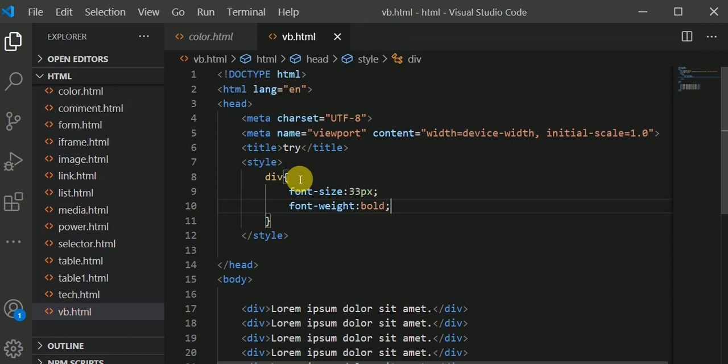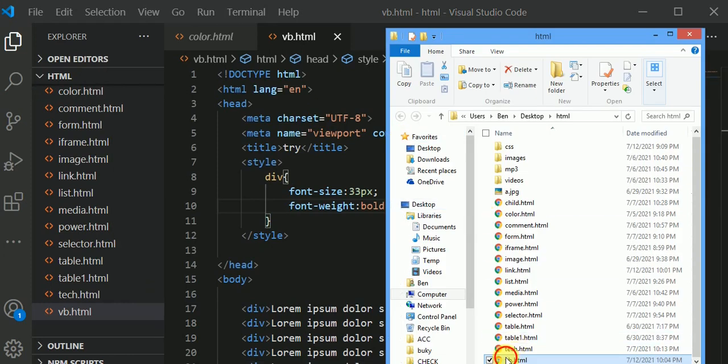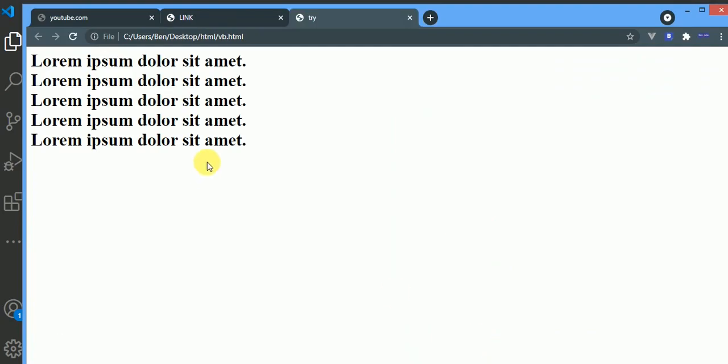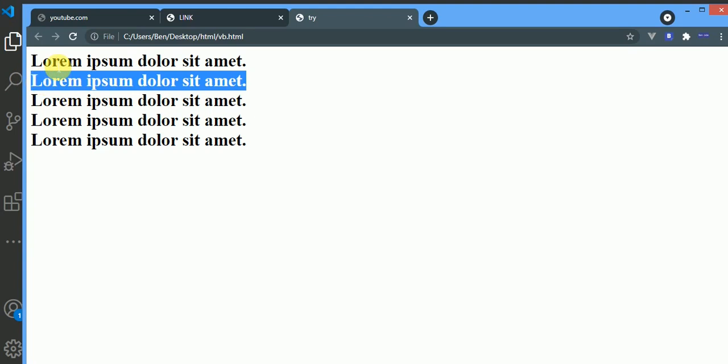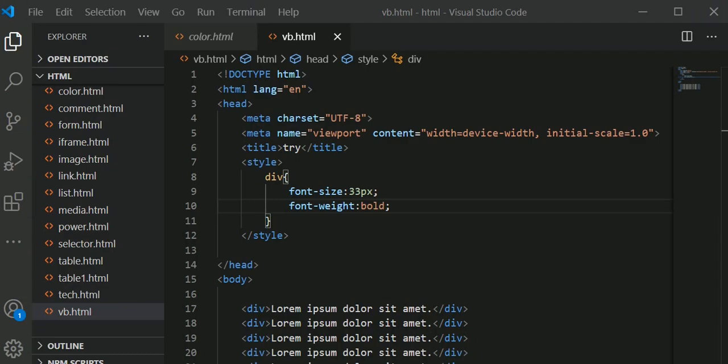Okay, so let me test this code. I view this in Explorer, which is here. I now open it. Okay, look at what we have now. Line height determines the space between this and this. For example, if I add a line height in this one, it will make the space between this and this expand. Okay, in the second div, let me add a line height. In all these divs, let me just add a line height so that we'll see the changes.